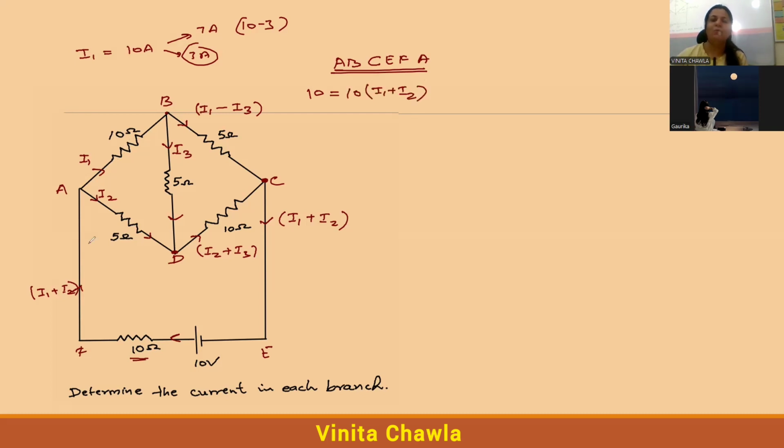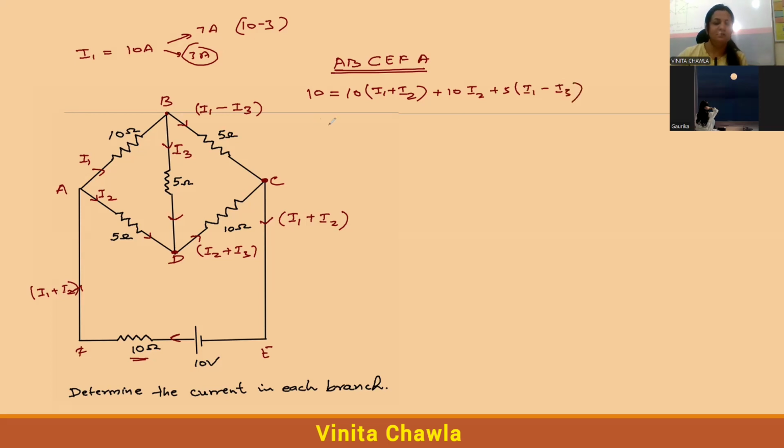So we can write 10 into I1 plus I2 for this. Now let's move up, come to A here. From A we will go to B. Now how much current is in this? You can see the direction of this cursor and the direction of the arrow, the direction of the current, are in the same direction. So we'll write 10 I1. Now we have reached B. From B we are moving towards C now. It's 5 into I1 minus I3.